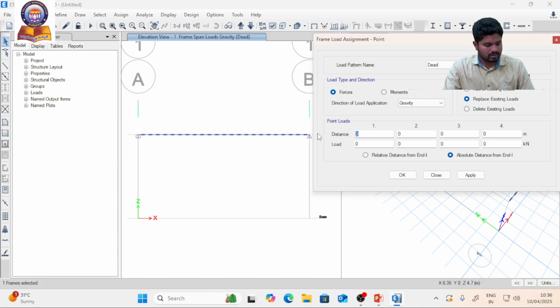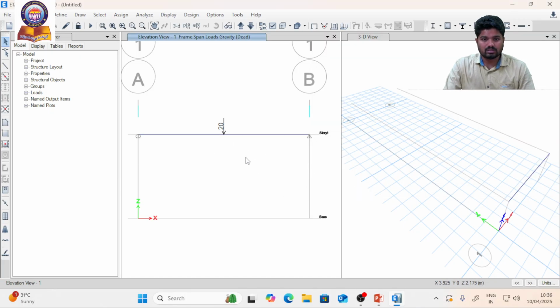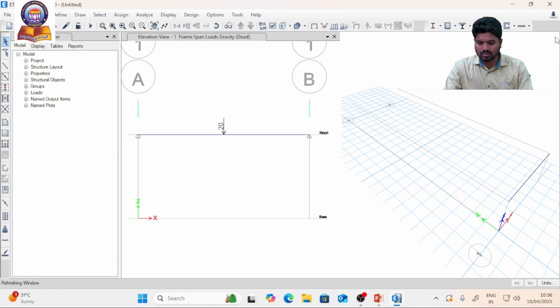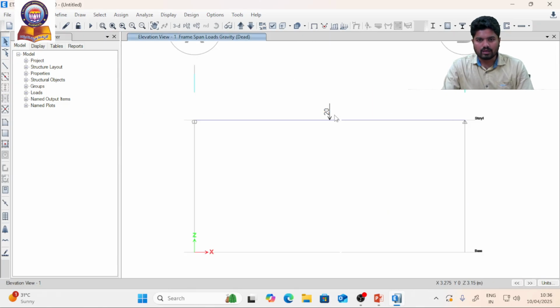See, at 3 meters distance with the help of our previous diagram, so I am adding this beam load. I have created my simply supported beam, which is subjected to a 20 kilonewton concentrated load. Now this is over, right? So I am closing this one here.